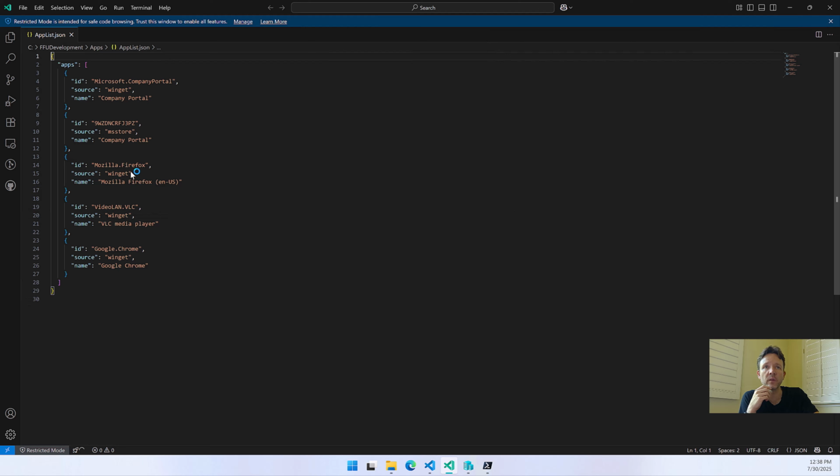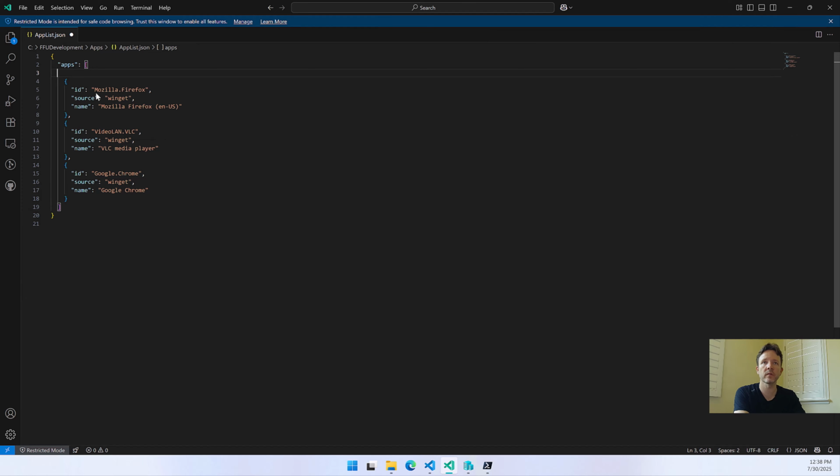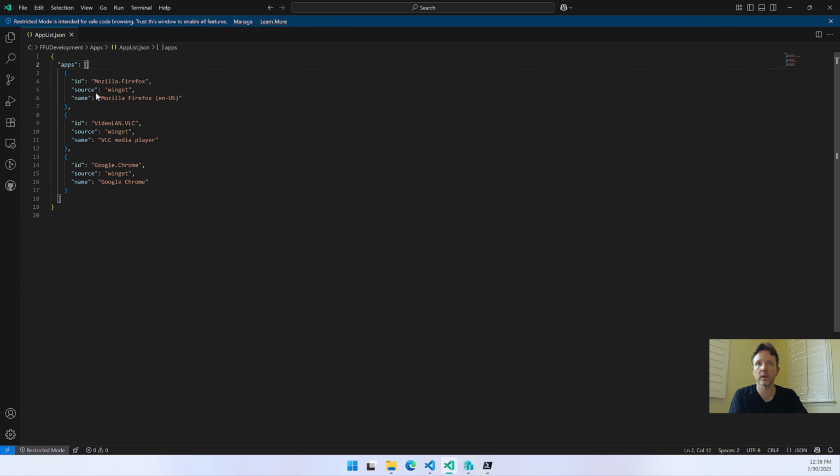So you can see here that the JSON was created. It's got all of our apps, and you can see the stuff that I had put in earlier. For these, I may want to just remove them because I didn't actually download them. And this is fully customizable. You can come into here and modify the JSON as you need.